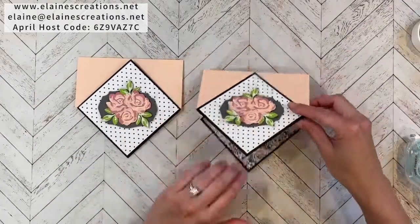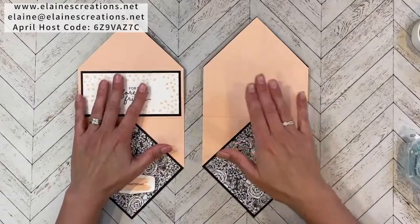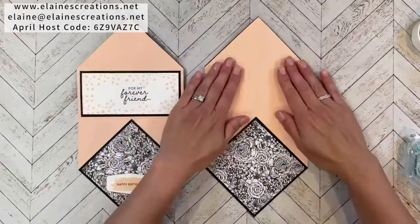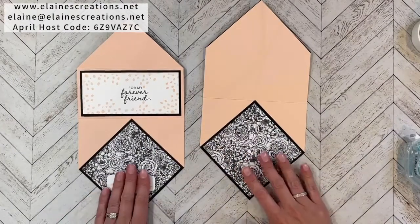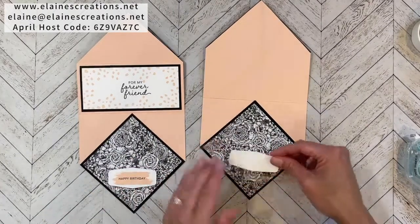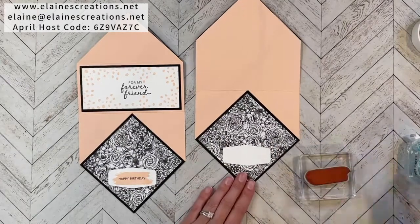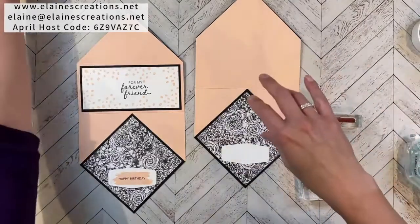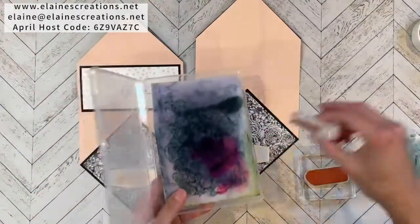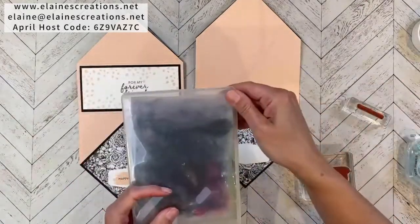So now when we open our card, we need to decorate the inside a little bit. So we're going to place a little message there, as well as our little stop for the easel. So this is from Tasteful Labels. So I'm just going to stamp a little brush stroke and a happy birthday. I need to clean my happy birthday. So I'm just going to use my squeegee.